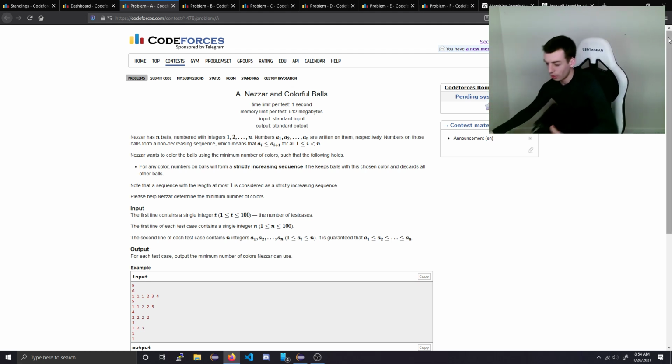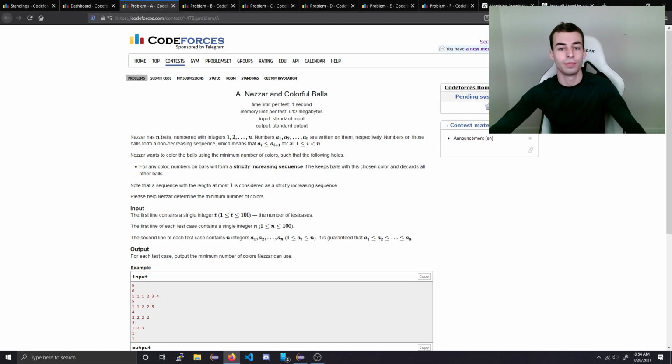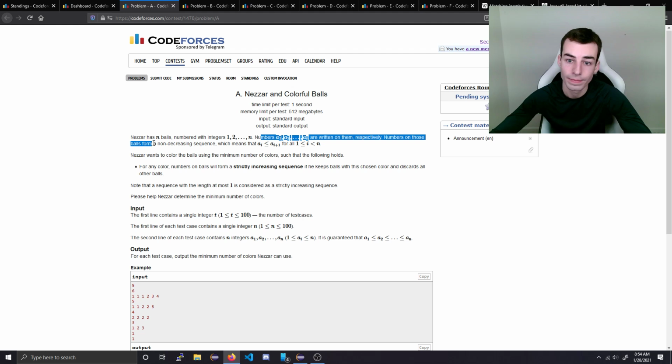So, problem A. These aren't colorful balls. So you have n balls with integers 1, 2 to n, and the numbers A1 to AN are written on them respectively. These balls form a non-decreasing sequence where there can be ties. You want to color the balls using the minimum number of colors such that the following holds.